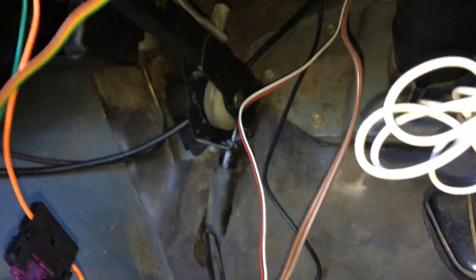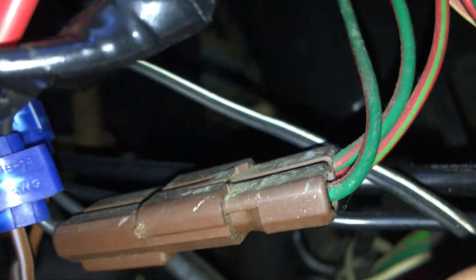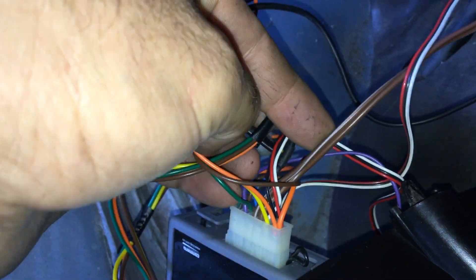The other cable is the brake one — you just go up into your brake switch. You can see up here that's the setup: you've got the brown wire that comes into your brake switch. On one side you've got two wires — that's your positive — and the other is your negative, so one side is constant 12 volt and the other side is earth. There are two terminals with snap connectors: you just squeeze with a screwdriver and click the lid over the top. They're basically just jumping off the existing wiring and go back into the main module.